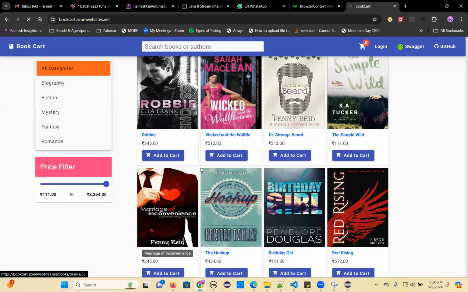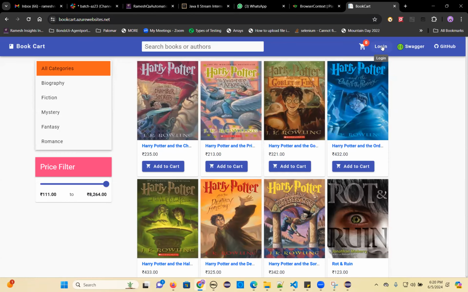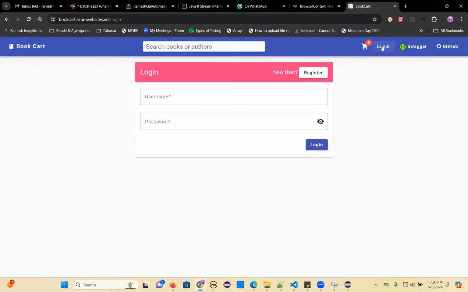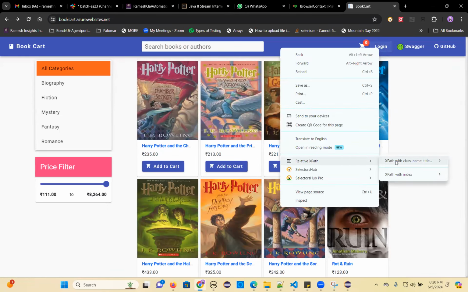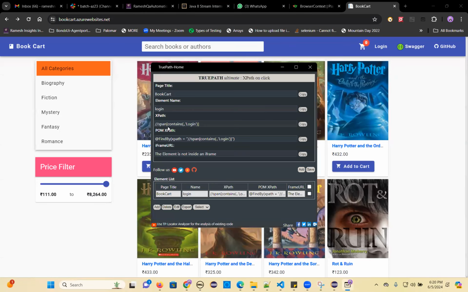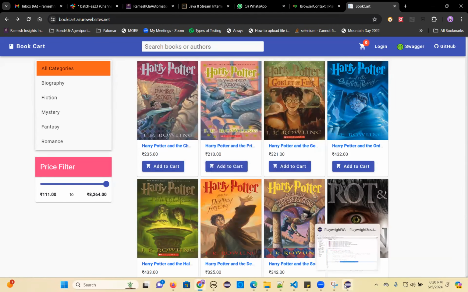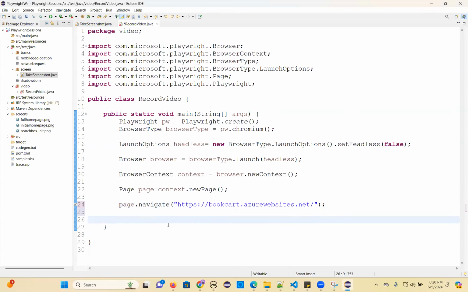This is the one they created for testing purposes, and you can log in. You need to click on this login before coming to this. I identify this with XPath; you can use XPath also. I can copy this XPath. First you need to click on that login link on the top right side.